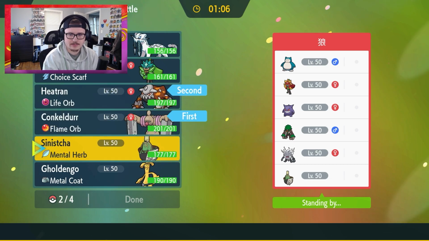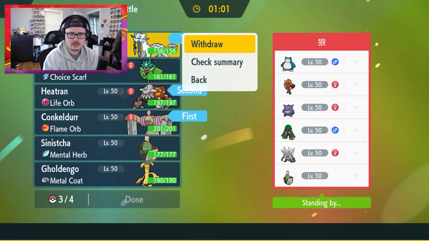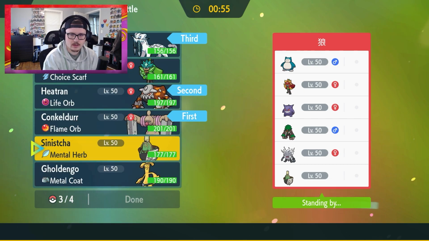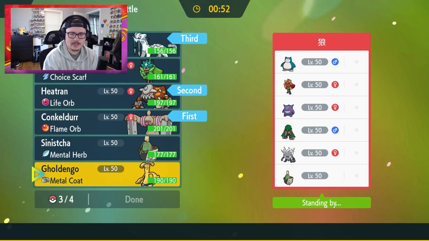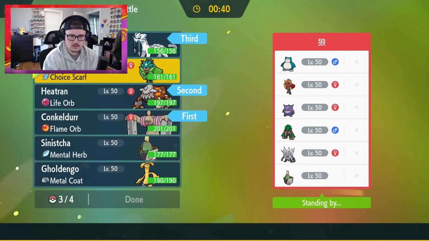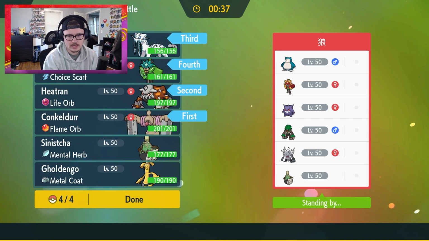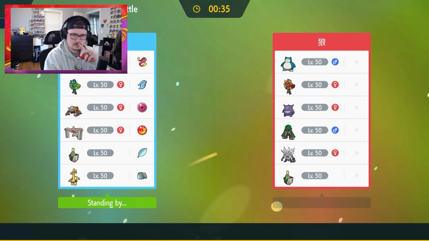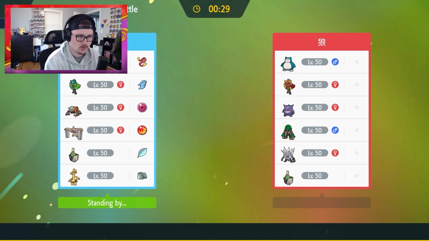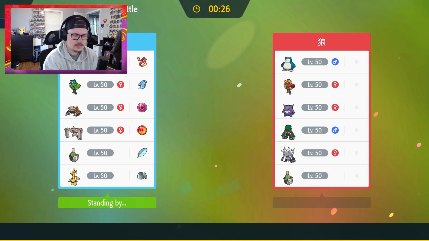I'm kind of okay with this as my lead. In the back, I think Chien-Pao looks pretty good. And then I'm leaning toward Gholdengo. But I'm also thinking Ogerpon, just in case I need the speed. Just in case, because they have their own Ogerpon, and I do have Stomping Tantrum access, so if I need the speed, it might be nice to have Ogerpon in the back. Kind of my thought process there.